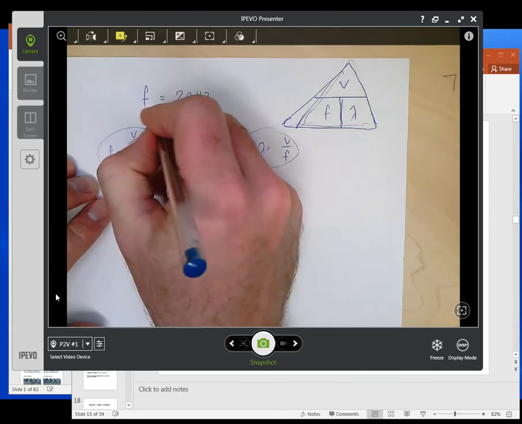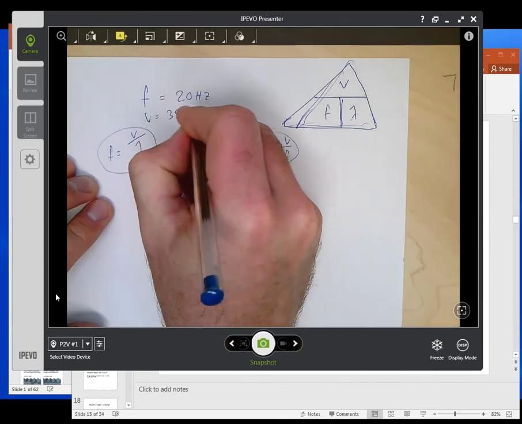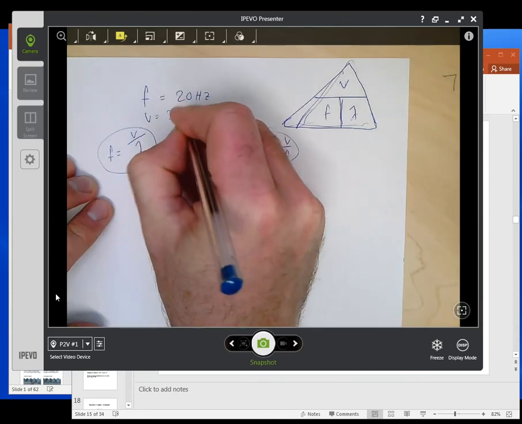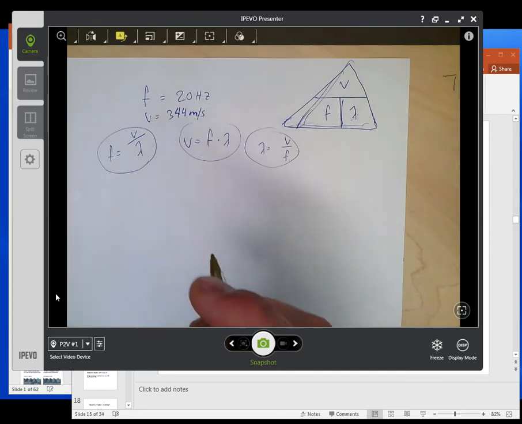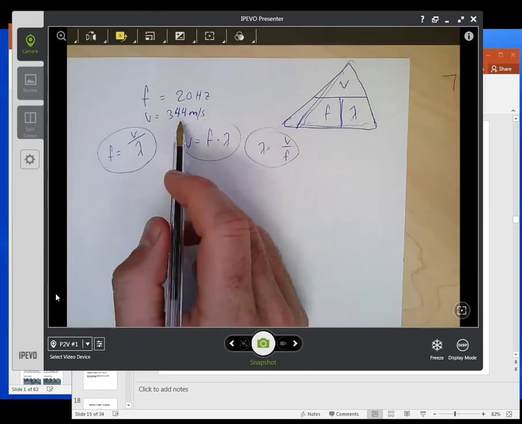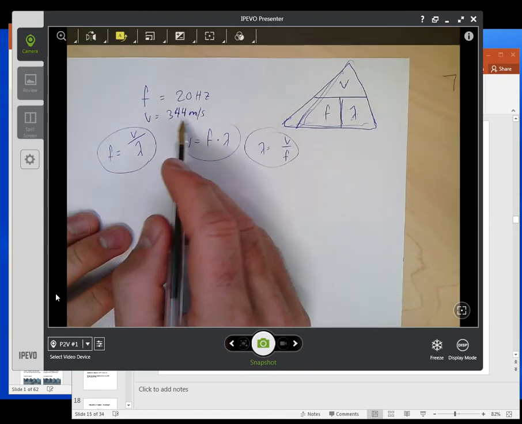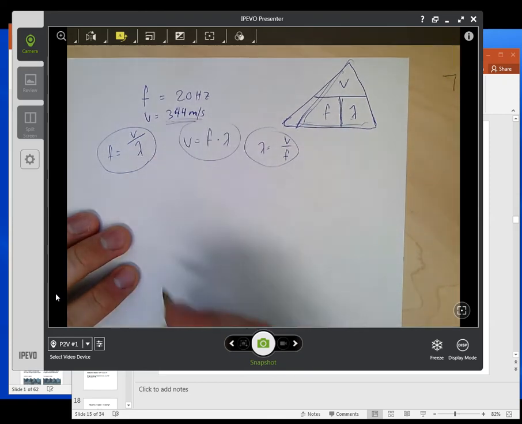So anyway, we have an F. Let's just say that the speed of sound is 344 meters per second. That'll be our common number. This is the room temperature number for the speed of sound. Now remember that it does change if the temperature changes, but if you're not told a temperature, remember that for every degree, it's only about 0.6 meters per second faster. So even if it's a hot day, it's only going to be off by a few percent, right? So this is a good estimating value here.